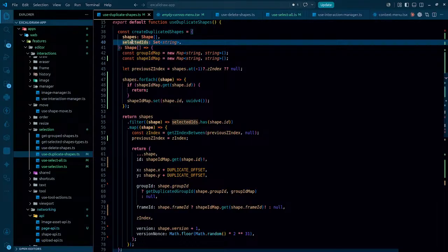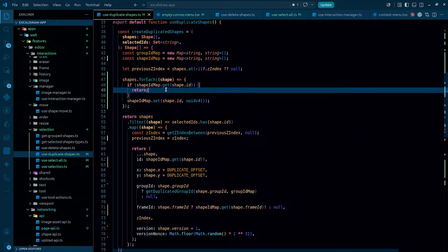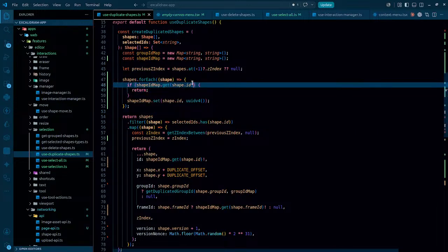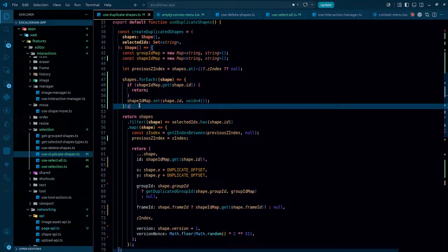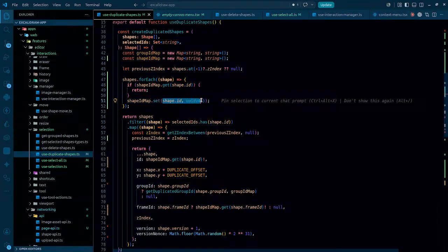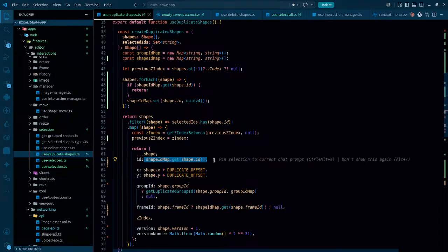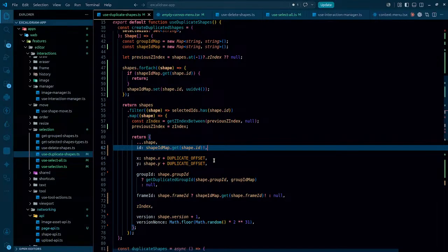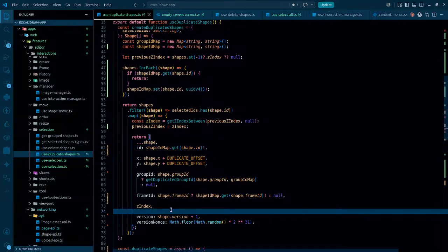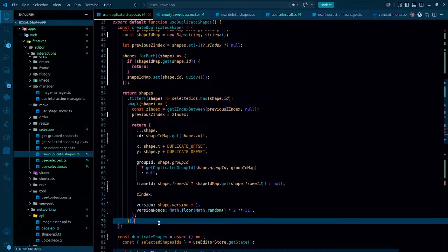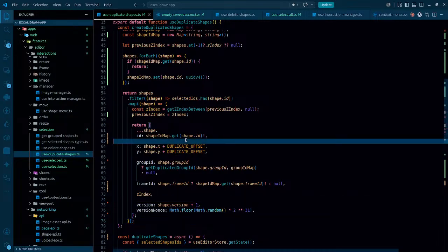It's better to go through all the shapes because there can be parents as well. So in that case, shapeIdMap.get(shape.id). If that is already there, then we are gonna be returning from here. Otherwise, set shape.id to uuidv4. That is also fine. So when it comes to getting the ID for the shape, that is great, and when it comes to getting it for the frame, that is also great. So what's wrong with this? This should ideally be okay.